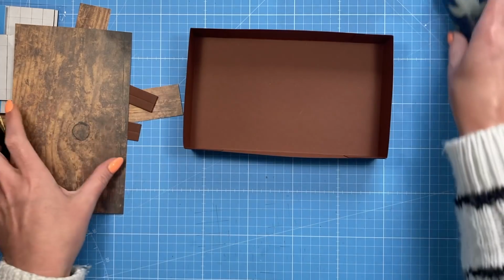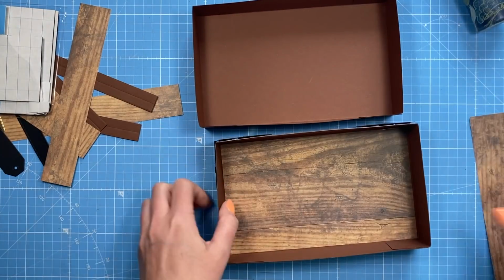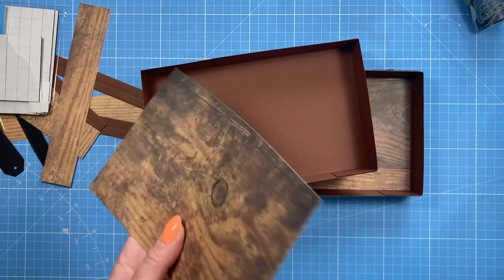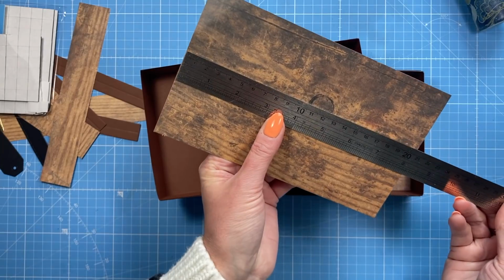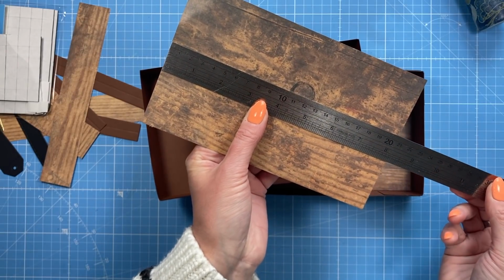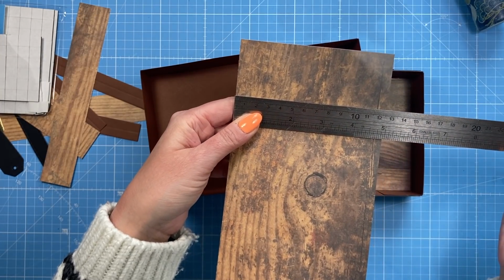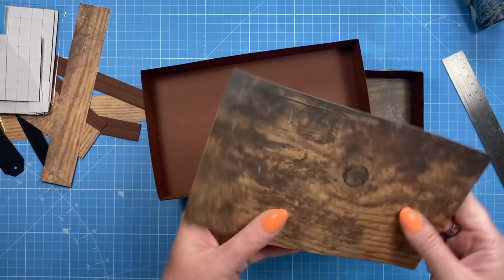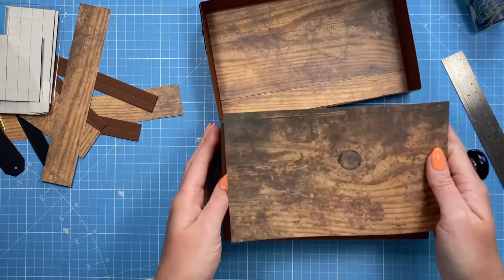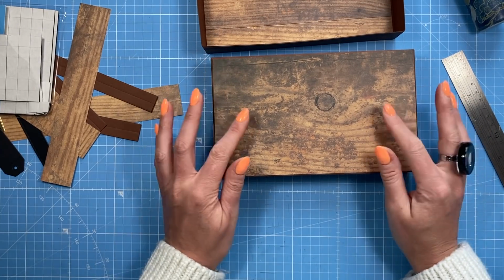Okay, so whilst that's drying, and you'll have two pieces, you then want to cut these bits here. So this piece here, at the minute I've got two, but you'll probably want 3 pieces. And I've cut it just slightly smaller than the size of the box. So it's 8 1/8 by just under 5, 4 7/8 will be fine. I'm going to save this particular piece for the top because it's got that nice detail that I want to be seen. So that's going to go there.